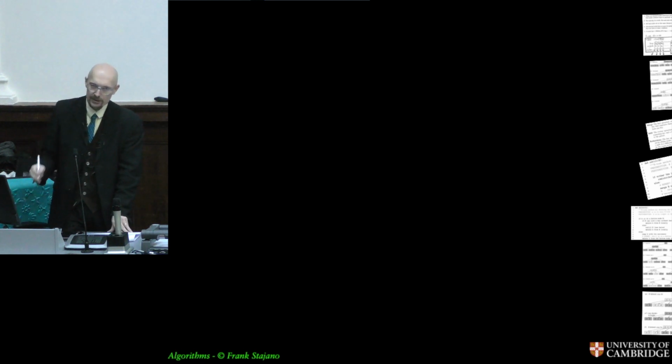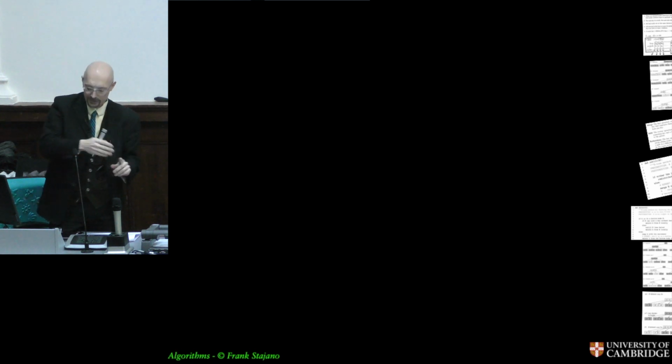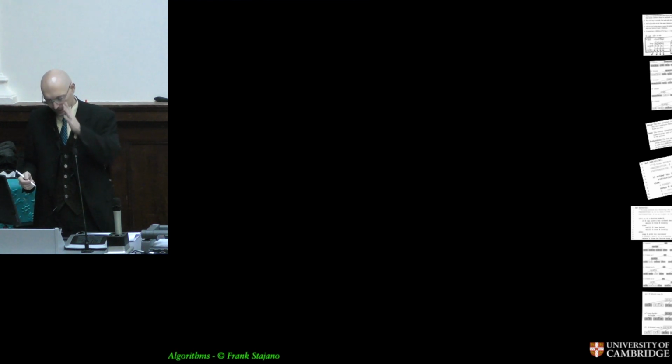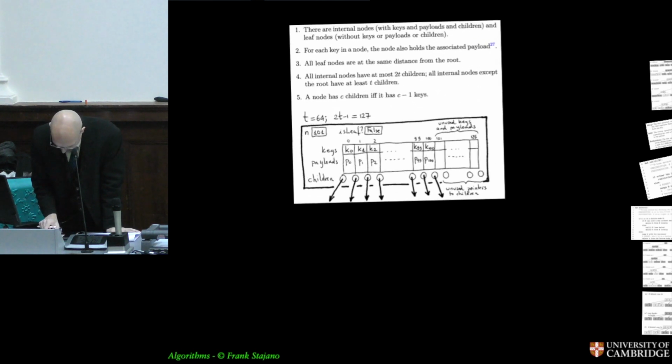So the B tree is a data structure that uses this idea. It's basically the same as a 2, 3, 4 tree, except that instead of just holding up to 4 children, it can hold thousands of children. And in between 2 adjacent children, there's going to be a key that separates them. So all the things on the child to the left are going to be smaller than the key, then all the things bigger than the key are going to be there, or there's going to be other bigger keys, and the structure of the block looks like this.